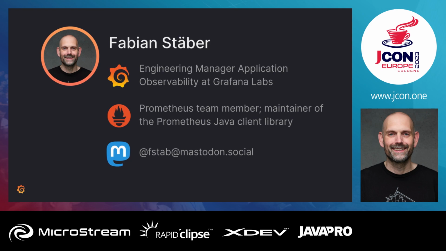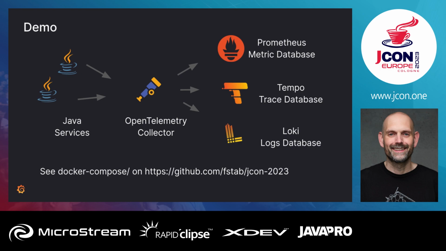A few words about me. So who am I and why am I here talking about OpenTelemetry? My name is Fabian. I work for Grafana, where I am manager for our instrumentation teams in the application observability department. I'm also an active open source contributor, so I'm a member of the Prometheus team, where I maintain the Prometheus Java metrics library. So this talk will mostly be demos.